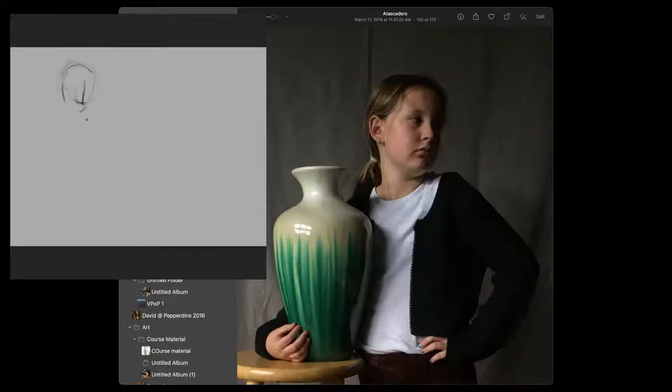So the center of the chin's there. Where's the pit of the neck? Is that too far? Right? Don't be casual about these marks. Don't be too casual about where those go, where the length is. How long is that neck compared to the size of the head? Which way is her body turning? Okay, let's kick it that way.